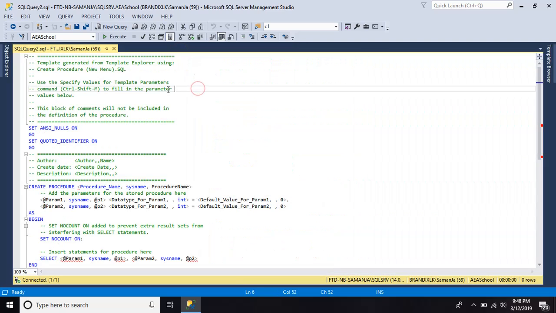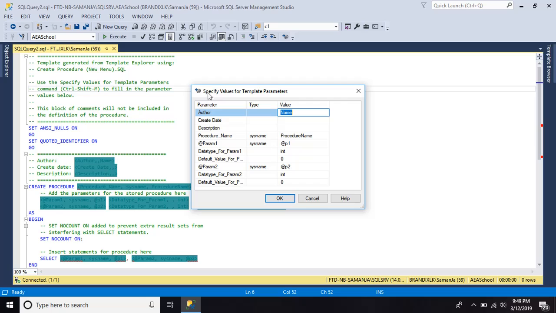So we can press Control Shift M, and it will prompt this interface, and it will ask for the author name. You can put your name there, and the create date. The date is 12.